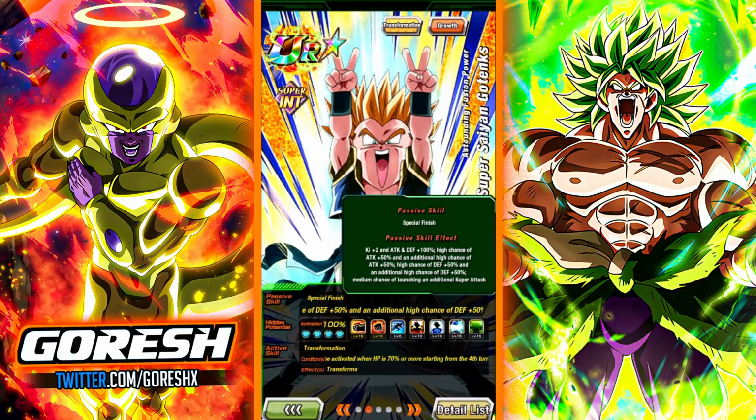Yeah, so he gets, okay, actually it's 4 separate chances. Let me phrase this in the easiest way to understand possible. He gets 4 parts of his passive that are RNG related. Number 1 is a 50% chance to raise attack by 50%. Number 2, a 50% chance to raise attack by 50%. Number 3 is a 50% chance to raise defense by 50%. And number 4 is a 50% chance to raise defense by 50%. So it's 4 separate 50% chances. 2 of them are attack by 50%, 2 of them are defense by 50%. And then he gets another 50% chance to launch initial super attack.